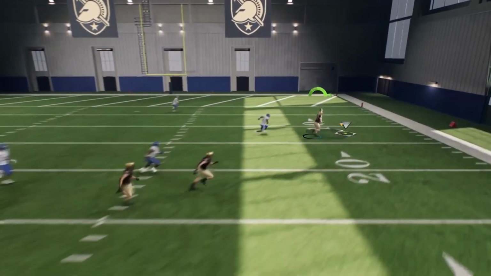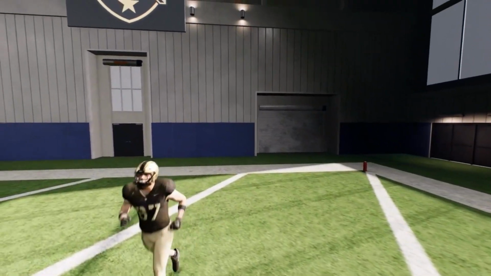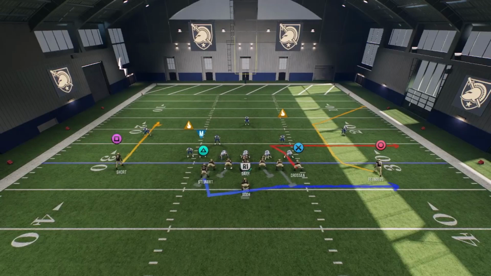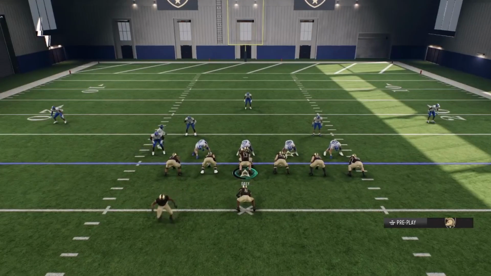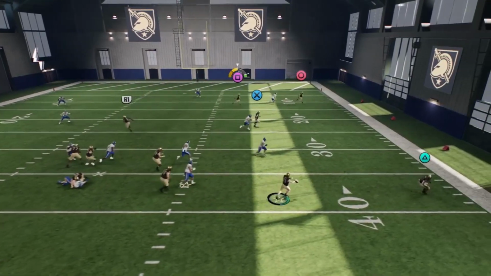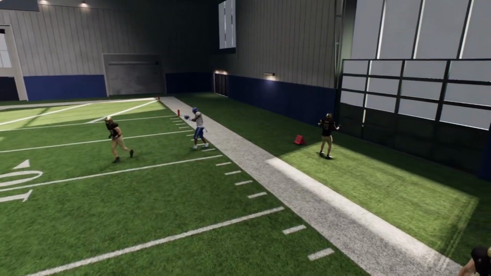You see we got that corner route wide open, but we also had the zig underneath. Most of the time when I have run Army, most people are running man because they're blitzing. This is why the concepts in this playbook are great, because it's a lot of man-beating routes that are already there for you. So if he's blitzing heavy and you get all these man-beating routes on the field, it's going to be an easy time to beat your opponent.